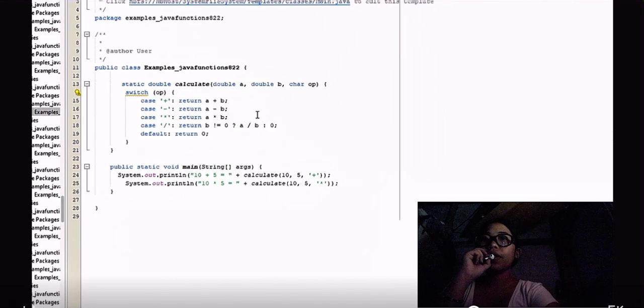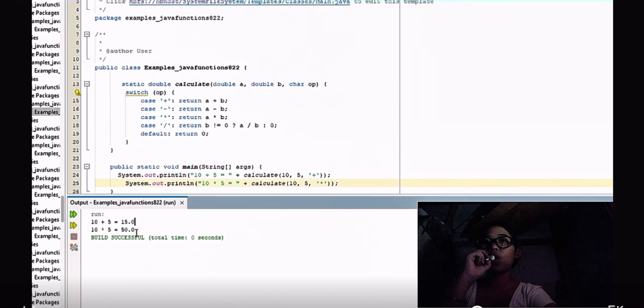So next here we're building a simple calculator using a switch statement. It takes two numbers, A and B, and an operator op. So we use switch to perform addition, subtraction, multiplication, or division. Division checks for 0 to avoid errors. So we test all four operations with 10 and 5. The output will be 10 plus 5 is equal to 15, 10 minus 5, 10 times 5, 10 divided by 5. So it shows also the answer itself.